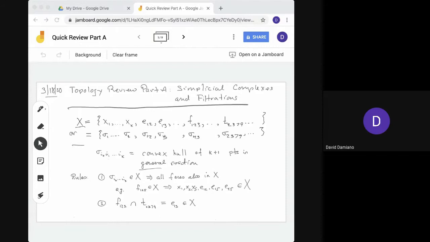Recall the simplicial complex X is a union of vertices X1 up to XK, edges E12, E13, faces F123, and tetrahedra T2379, and so on. An alternate way to write it would be to use the sigma notation, so sigma 1 up to sigma K are the vertices, sigma 1,2 is an edge, sigma 1,2,3 is a face, sigma 2379 is a tetrahedra, and so on.